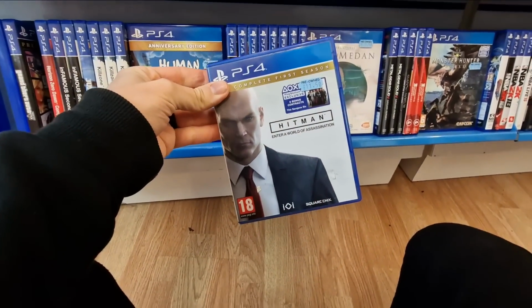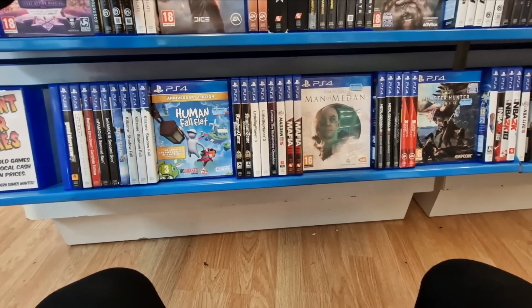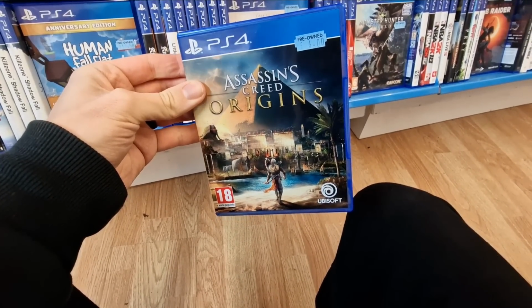There are another few of these stores lying around. I could have got a credit note and gone to one of those, but didn't really intend on going to those, so I decided just to spend all the credit here because I didn't know when I would be back. And I just started looking at some random stuff.